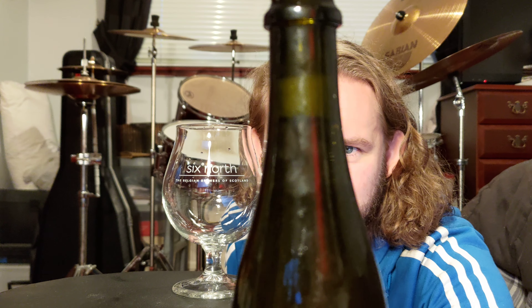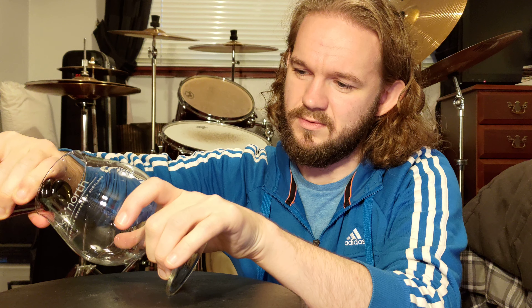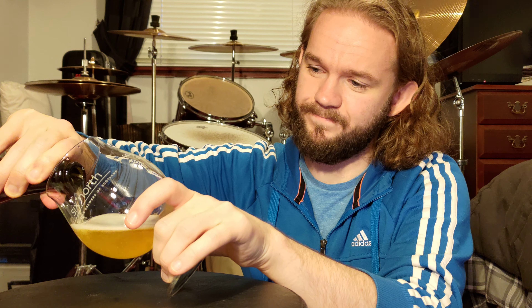Let's get this guy out and we'll get on with the tasting. There we are — a little bit of smoke on the opening. You can see the carbonation just rushing to the top of the bottle there. Let's get this guy out into the glass and see how we go. It will definitely be cool to visit their taproom in the summer if they do end up getting that up and running.